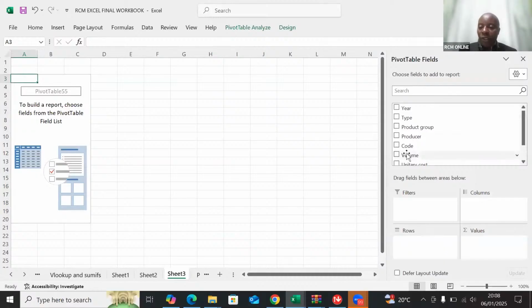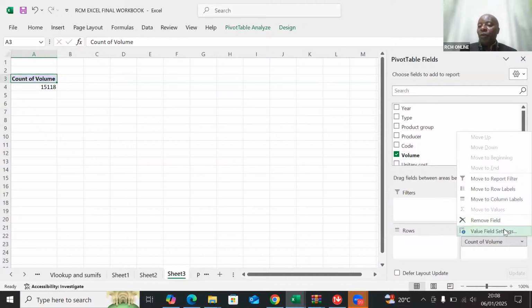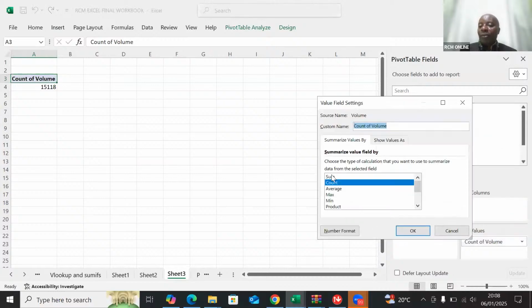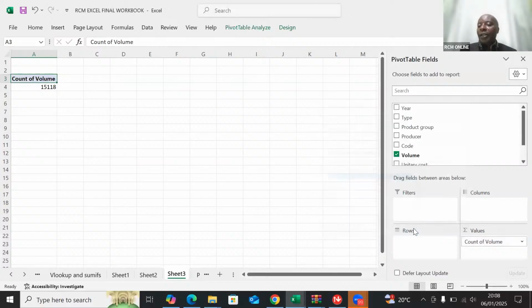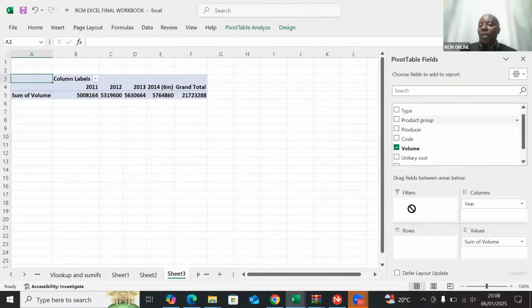You click on this, hold on to it, left click, and then you drag it down to value. Change count always to sum. Value field to sum. All right. And then, ladies and gentlemen, we have the years. Click, hold, drag down. Product group, click, hold, rows.